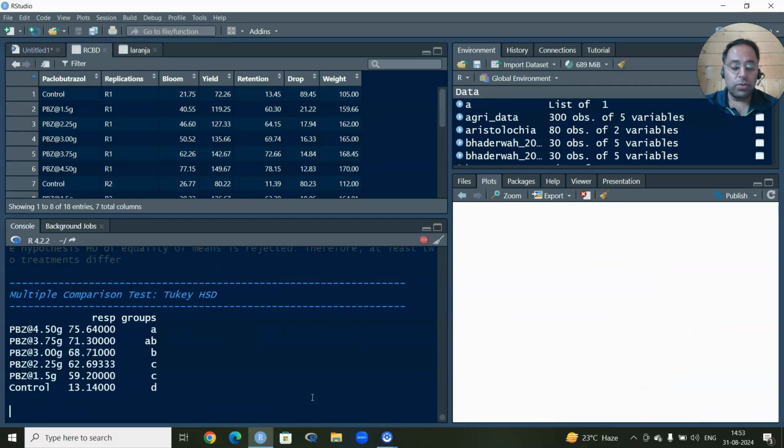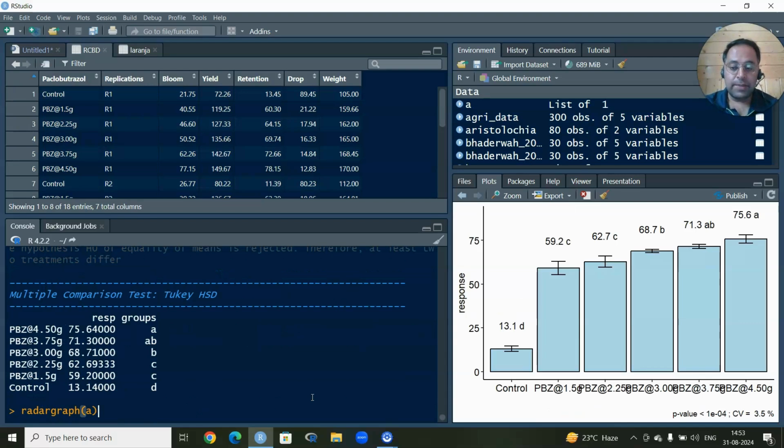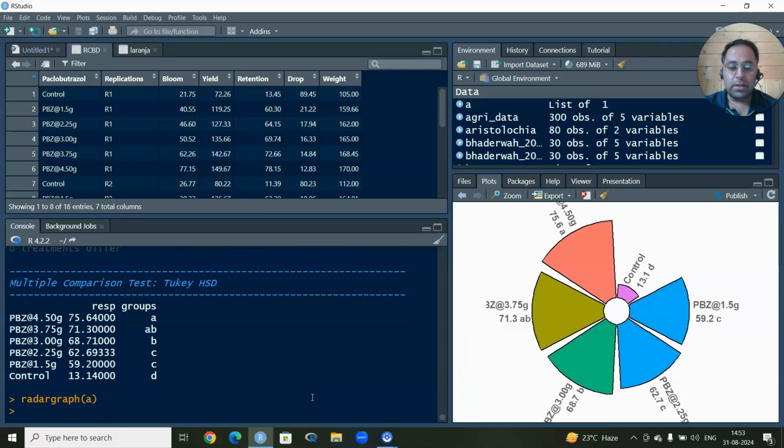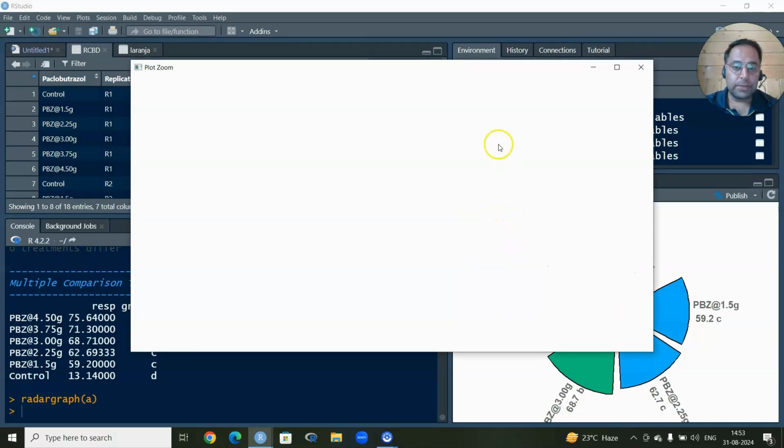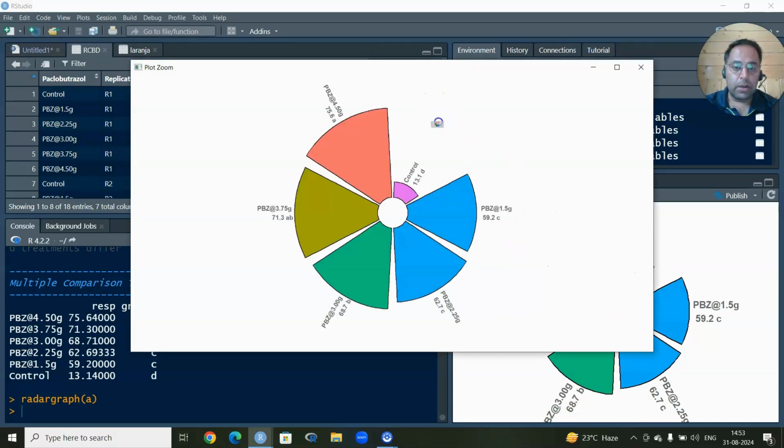Again we will do the same thing, and here you can see we have a certain difference in treatment 3 point, this PBZ. If I zoom it out like this, let us do it like this. Now if you see, in the previous one this PBZ treatment has a superscript of A, and it is not significantly different from this because A and A are the same letters here.